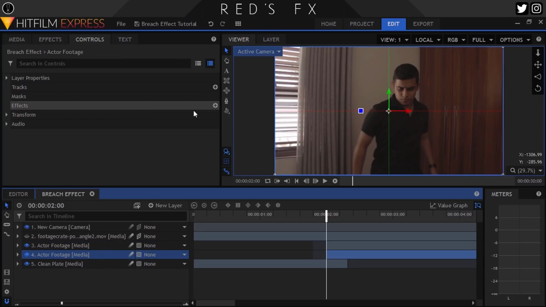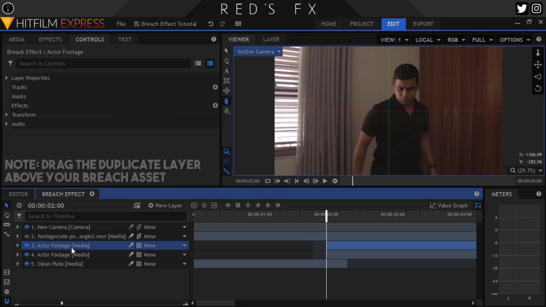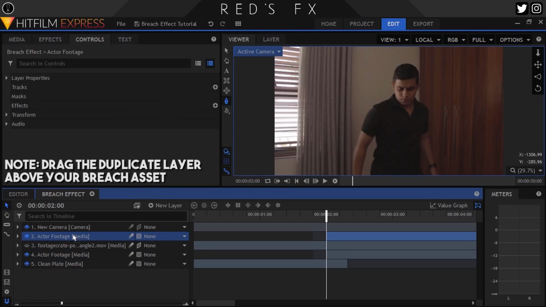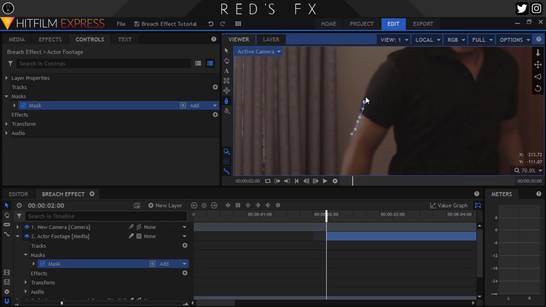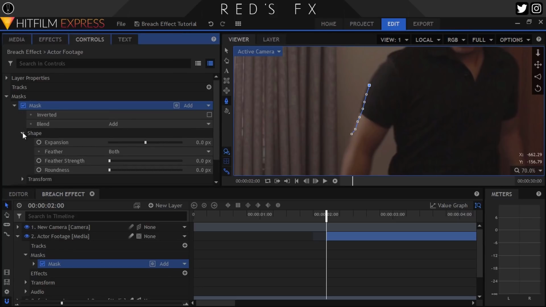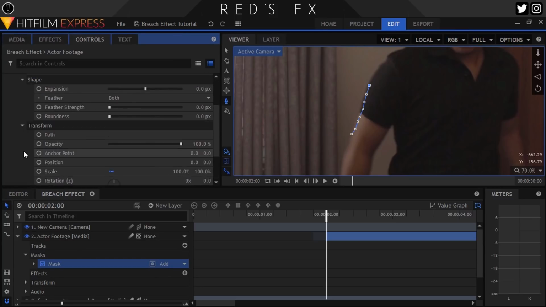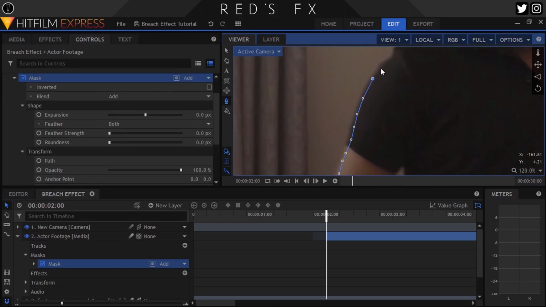We can then select the mask tool and cut our actor out of the frame. Once you've done that, we can turn on keyframing for the mask path and go frame by frame, making sure that the mask stays around your actor. About 10 frames of this will do, so not that much. Make this as detailed as you possibly can. The more effort you put in, the better and more badass it'll look once you're done.